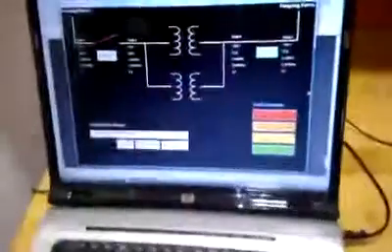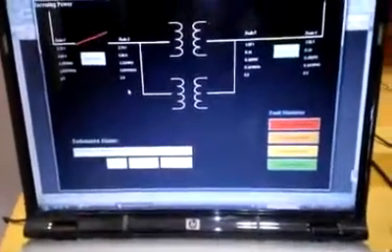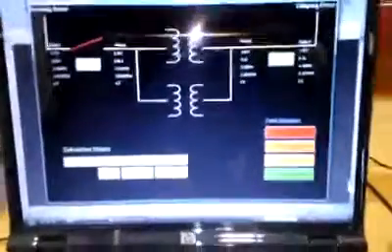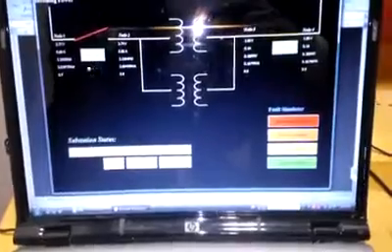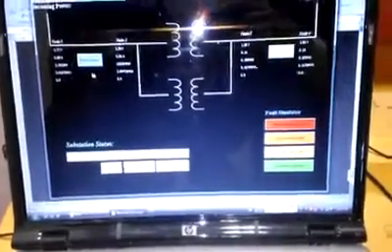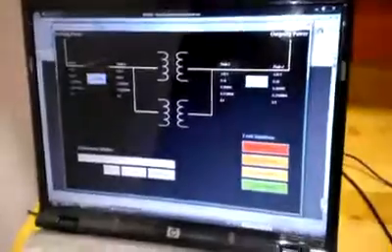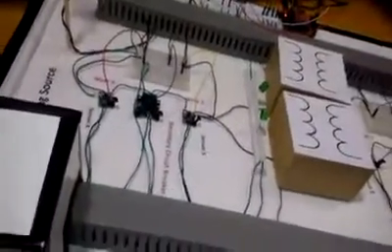So that's the local computer. We have a GUI, so we can control the breakers by switching the switch on, and the breaker closes and the LED goes on. Now I'm opening the primary breaker, so I can click over here. The breaker opens, and you can see similarly the LED gets closed over here. So no electricity on the secondary side. As soon as I close it, you see the LED coming on.